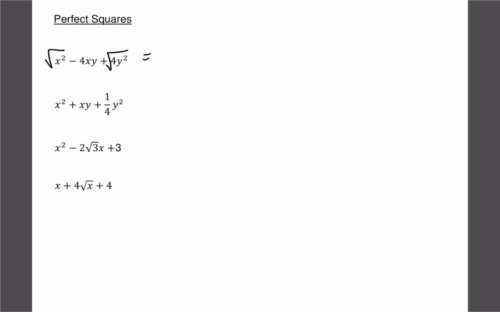So if we square root our first term, we get x. Square root our last term, we'd have 2y. And if we FOIL that out, you'd have x squared, which is good. We'd have 2xy and another 2xy, which gives us the 4. But you can see in our question we have a negative. So that means we would have had to have x minus 2y instead. And then negative 2y times negative 2y is indeed the 4y squared. So that's it. You could write it like that, or you could write it out twice, whichever you prefer.